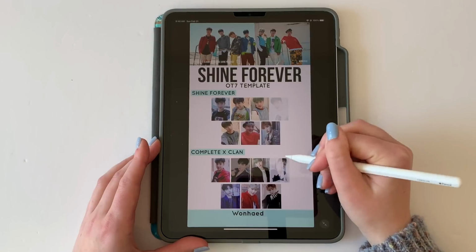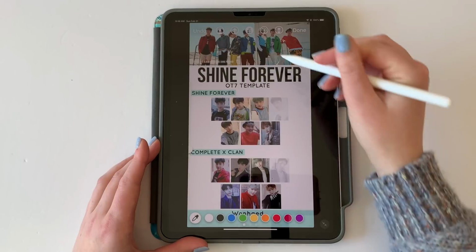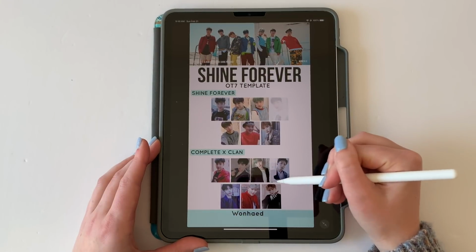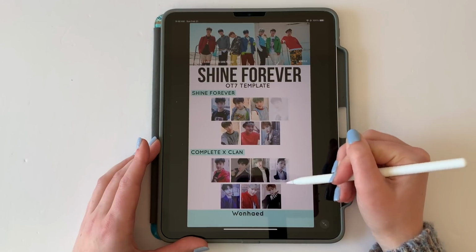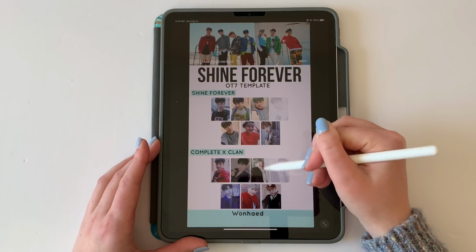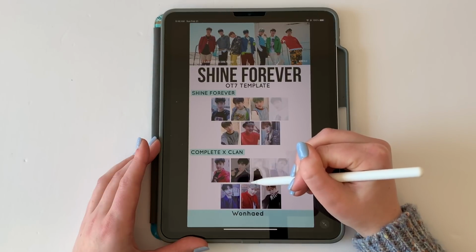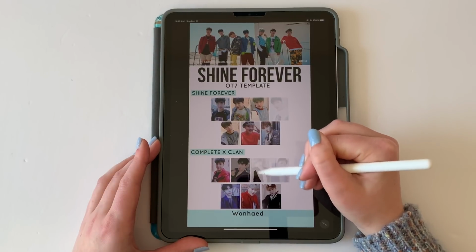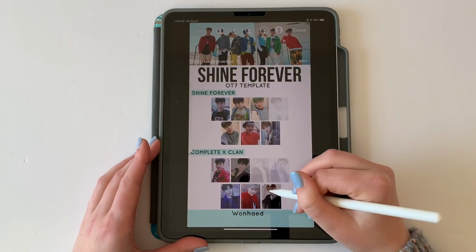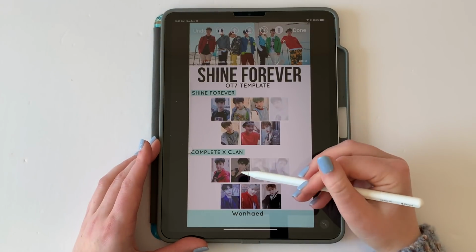So yeah, I'm just going through with the highlighter tool and covering all the cards that I already have. And yeah, I really like using this tool. It makes everything look really nice. I don't like blurring everything out completely, so you can't see the card underneath. I like to see what cards I have coming and what the entire set looks like even when something is covered. So I'm just going through and doing that for Kihyun, Wonho, and Changkyun's cards. I did buy Changkyun's recently on Mercari, so those will be coming soon, which is exciting.